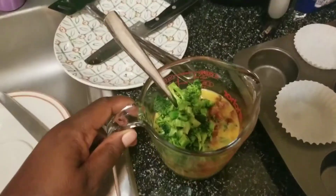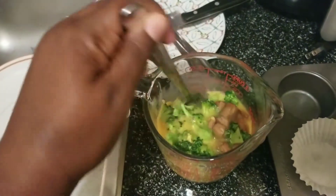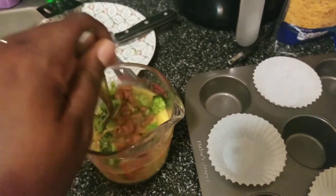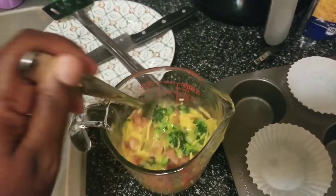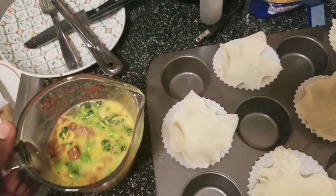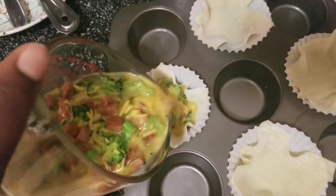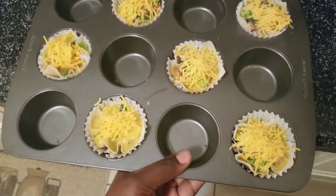I'm going to make six of these little egg wraps. So I mixed everything together — the broccoli, sausage, eggs, and cheese. You don't have to do it this way; if you like layers you can put your eggs and cheese in first and then set in some sausage and broccoli. But I like to mix it so the wonton cups are full and there's a good mix of stuff. I measured correctly for once and made exactly enough to fill all six wonton cups. A big tip: if you're not using the wonton wrappers right away, don't take them out of the fridge until you're about to put them in the oven.